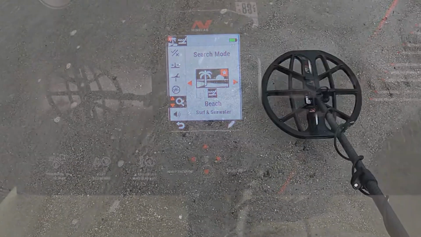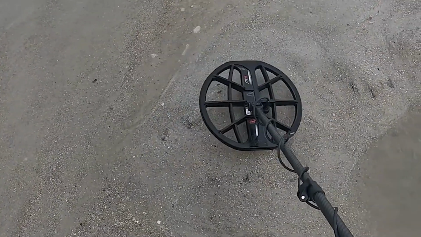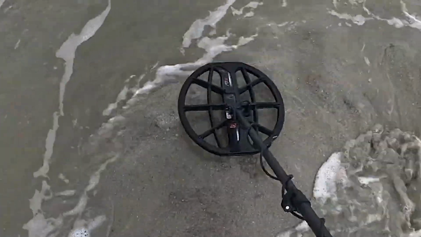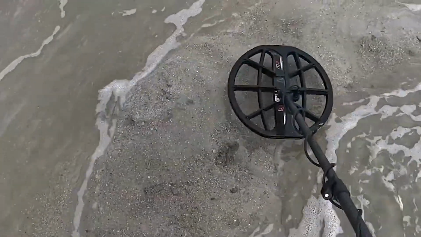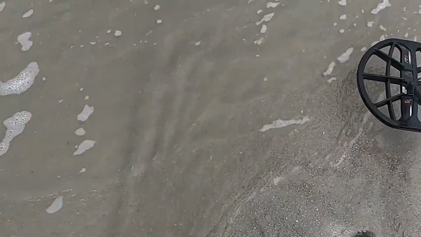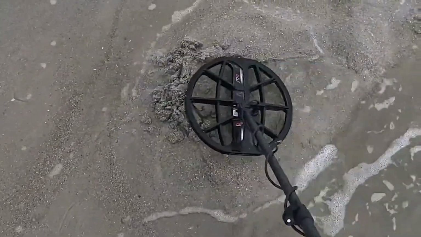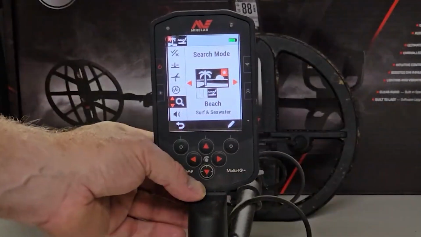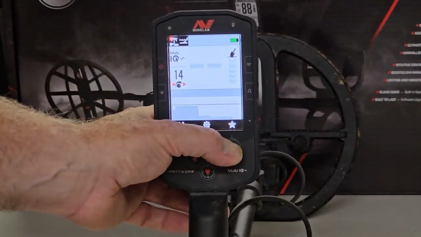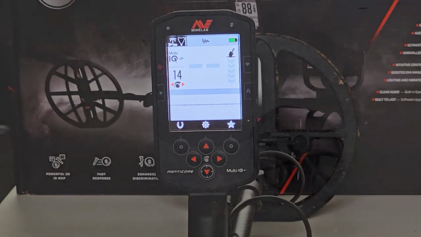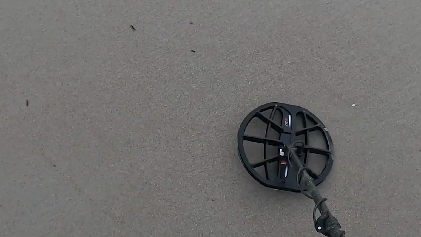And I don't really do anything different in the basic setup of Surf Seawater. I found it works great just by the standard basic setup, so I don't mess with anything, and there's no sense in me walking through that with you. But that's how I do it. Now, if I want to go back to my beach low conductors program, I just hit the star again, the favorite mode, and now I'm back in my beach low conductors.